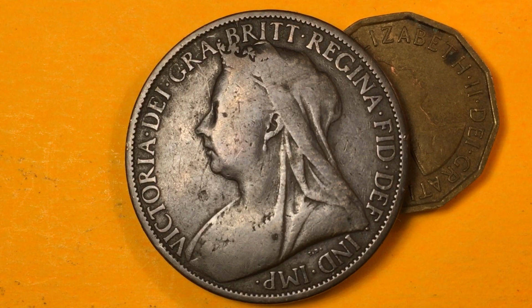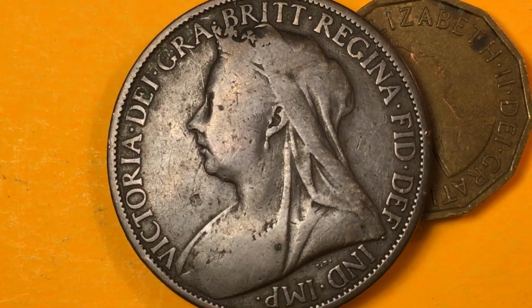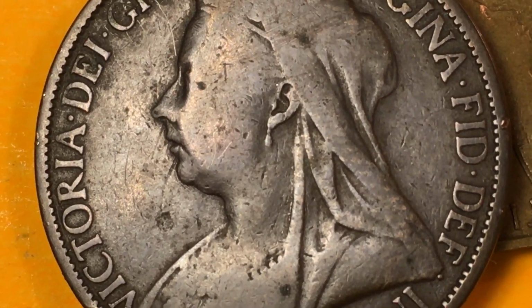Now, this coin was given to you by your Uncle John, and we look at it and we can see on the front that this is the so-called old head Queen Victoria. That's correct. It's a 1 penny Victoria III portrait, and it's got the old head, so it has the older crowned and veiled portrait, it's called. So she has her crown and her veil, and she should be facing left with a legend around her.